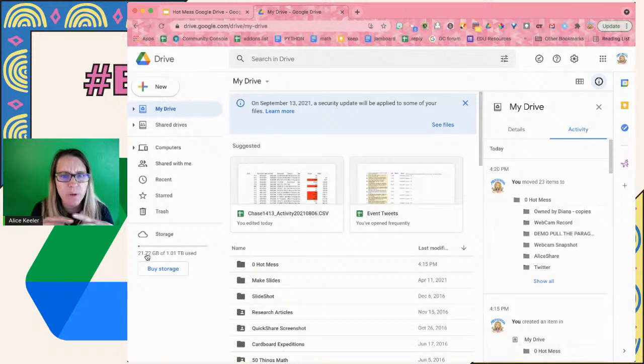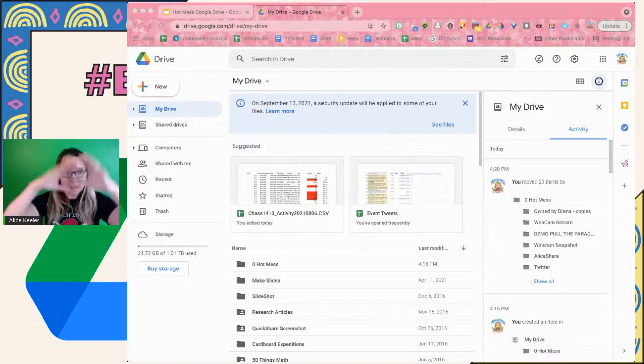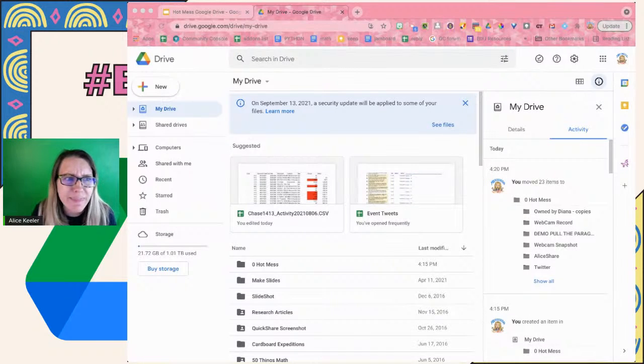So what's the difference between it being in the hot mess folder versus it being in your My Drive? Honestly, really nothing. It's one level deeper, whoop-de-doo. Just as easy to find. I can still search up at the top. I can open that folder and now I see everything just like I had never cleaned up my drive. So first, just push everything in there.